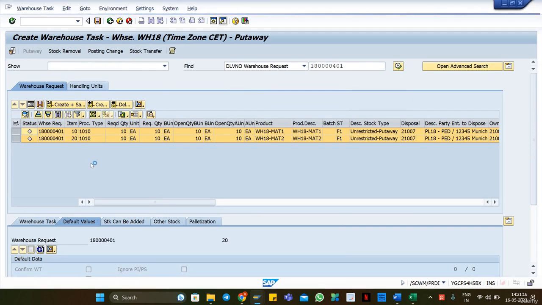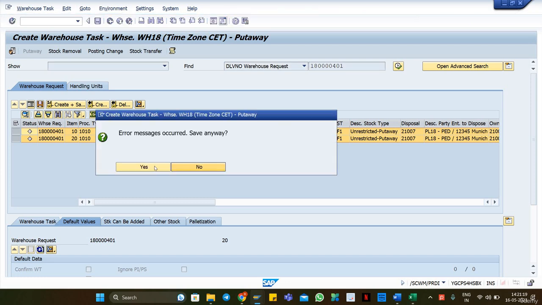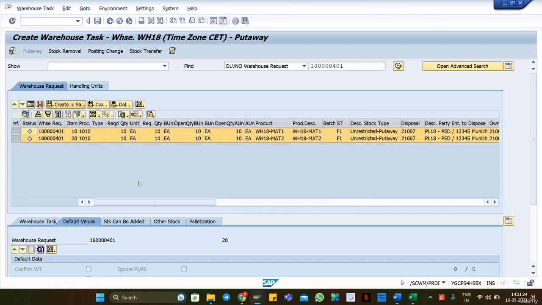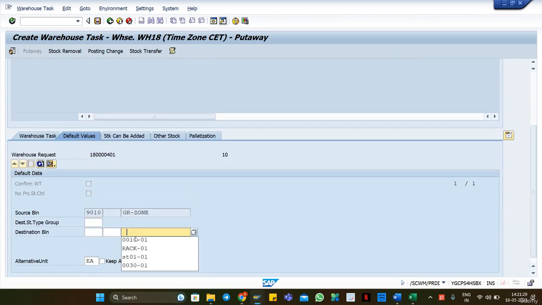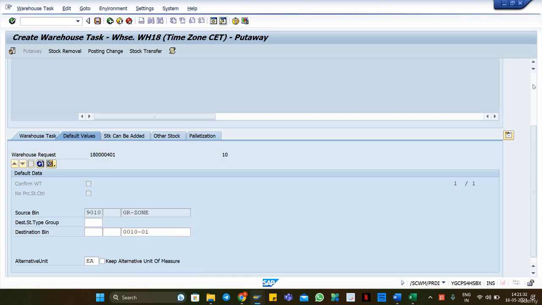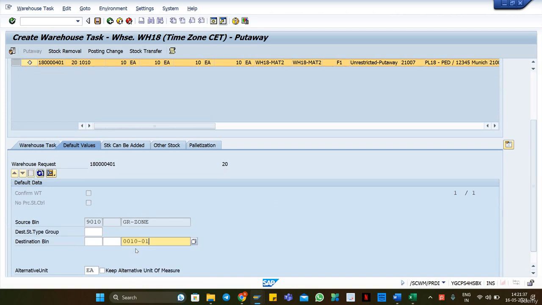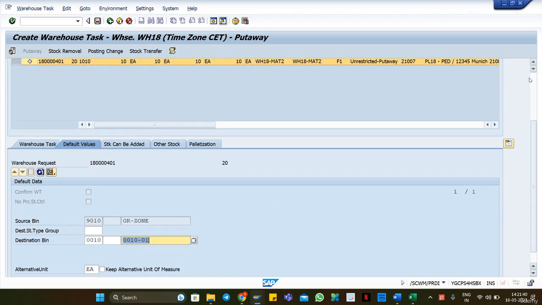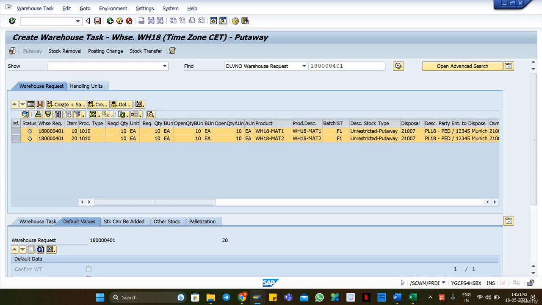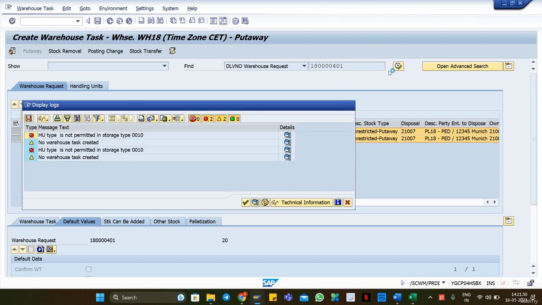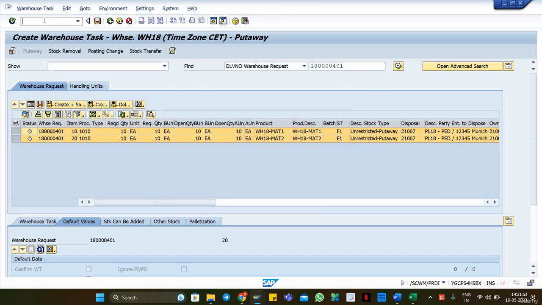We try to create the task again. I think I need to go back and come again.